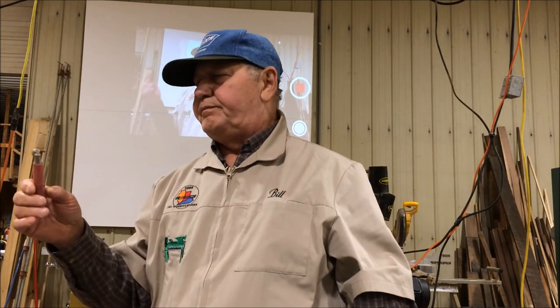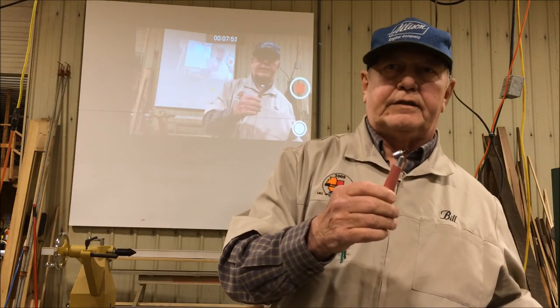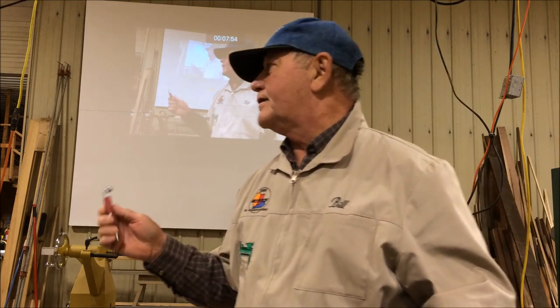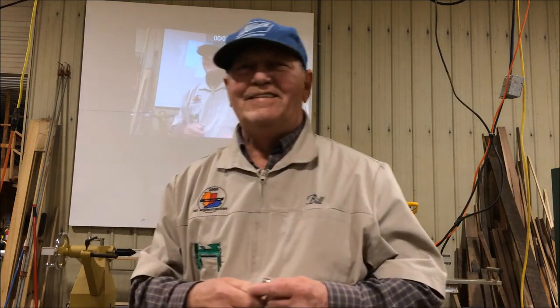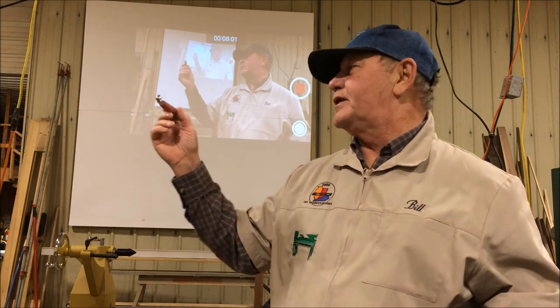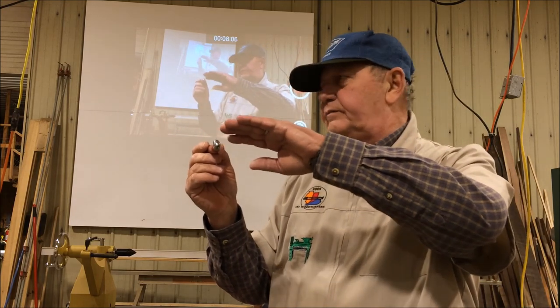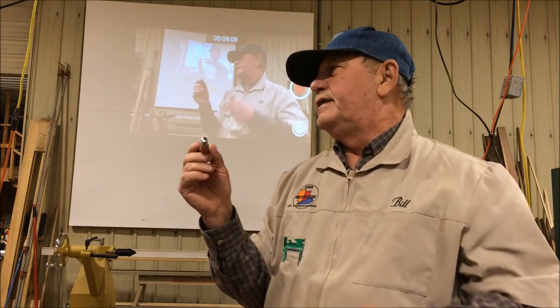They get around it because they're called dual use items. They can be used for something other than a dentist. Although if anybody wants me to, I can give you something. This hand piece here is what they call 45 degree. They make others that are more straight, about a 20 degree. Everybody says don't get those kind because they'll kill your hand trying to do this kind of work. 45 degree is good. Straight up and down is better.